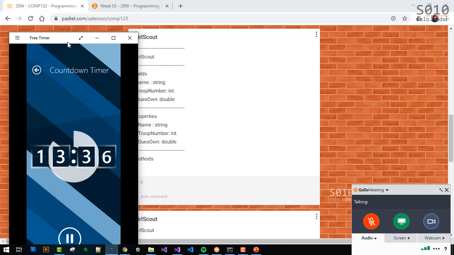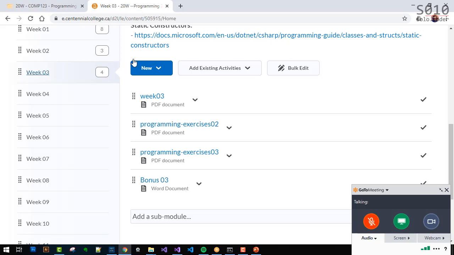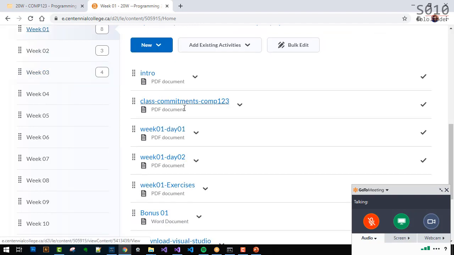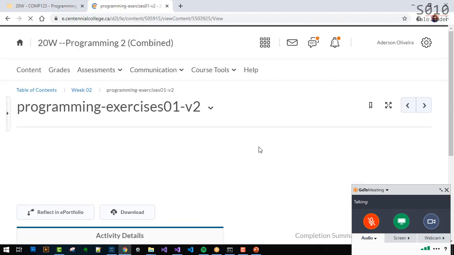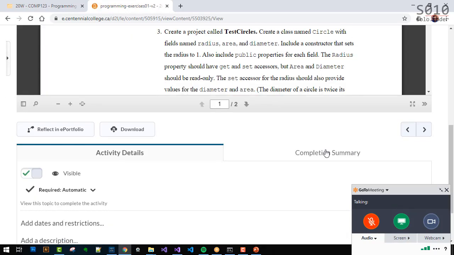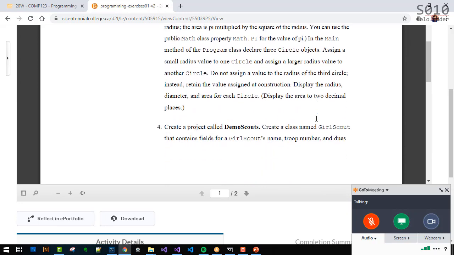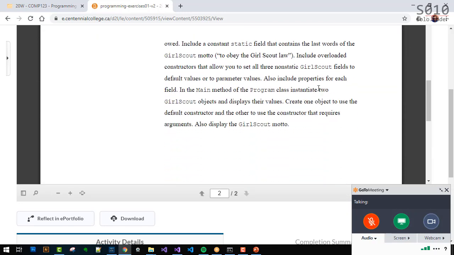Again, I don't want this description to confuse with whatever is in the exercise, because I don't remember it on top. So which exercise is that one? Is that exercise 1? I don't have a file. Girl Scout. I have it here. Yeah, this is what I tried to do. Okay. So let's see here.